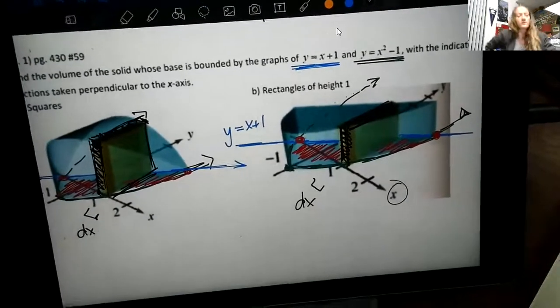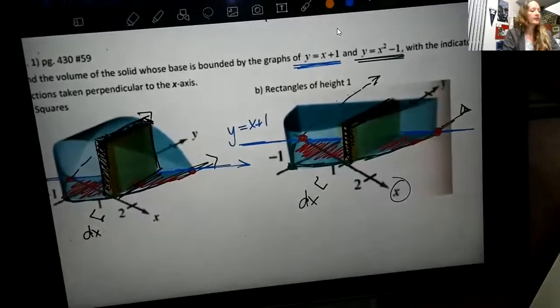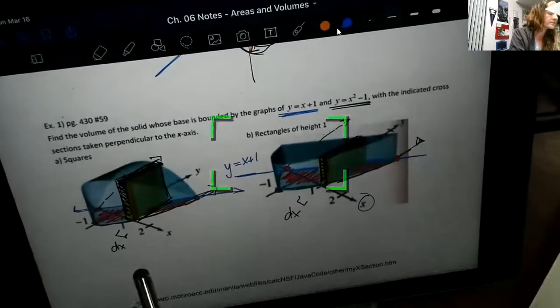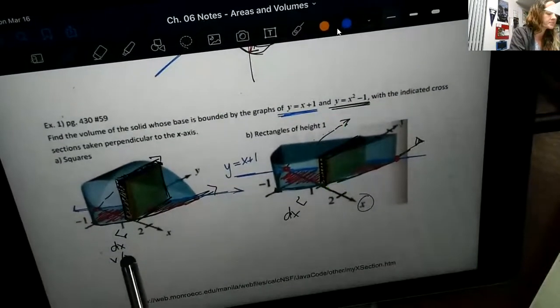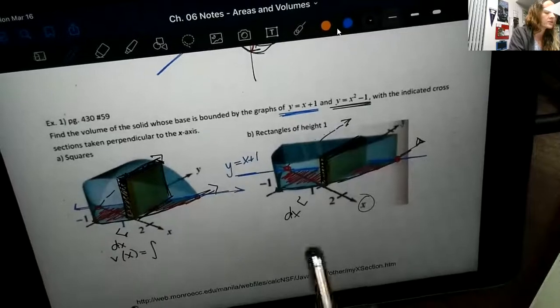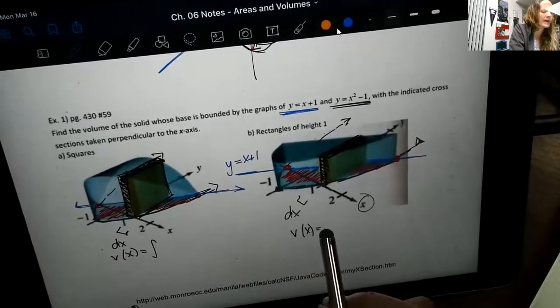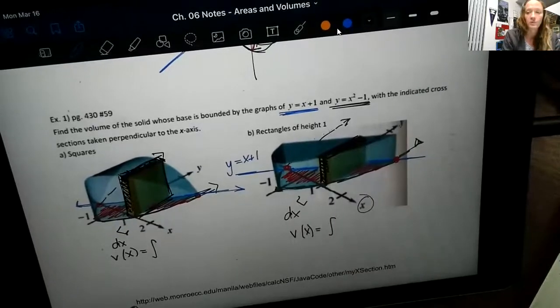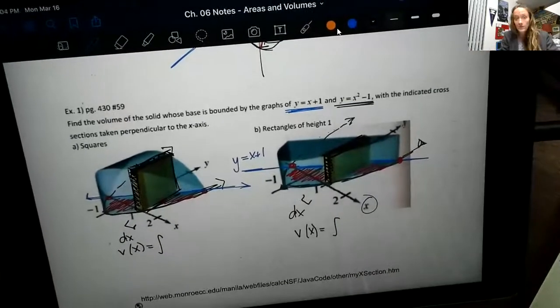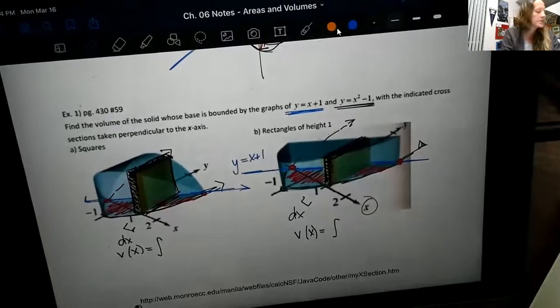Right now, according to what we saw on the page before, we need volume for both of these, to have an integral with bounds that we'll get in just a moment. Bounds, I wonder what this is bound by. Ooh, how did we find bounds in section 6.1 if we didn't have them? Intersections, right? We set one equal to the other.